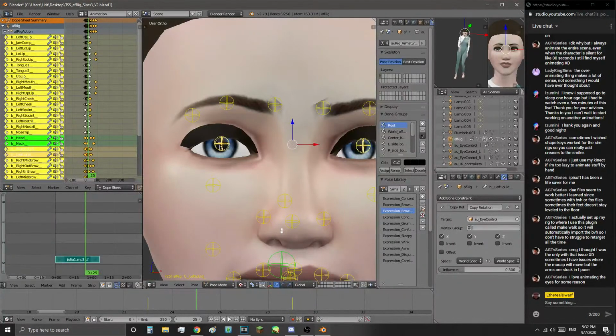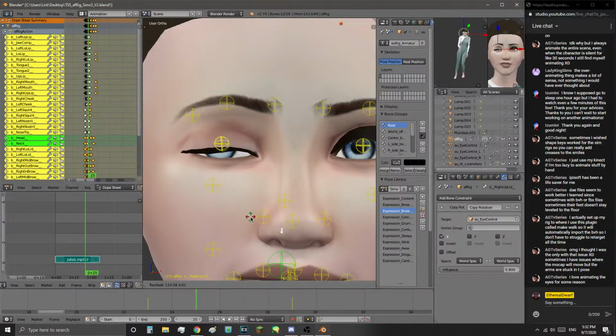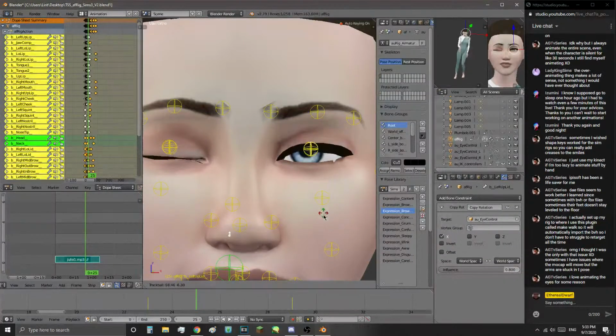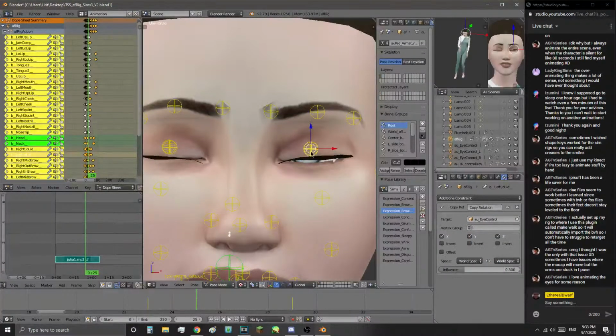Alright. So I take the upper lid, and then I press R twice, so you get the green and red arrows, and then you rotate it down just enough, about like that. You're going to leave some space because the lower lid is going to come up, and you have the meat right there, and you do the same thing. Because I've noticed when I watch certain animations back, animators tend to only animate the upper lid when blinking. In reality, both lids move when you blink.